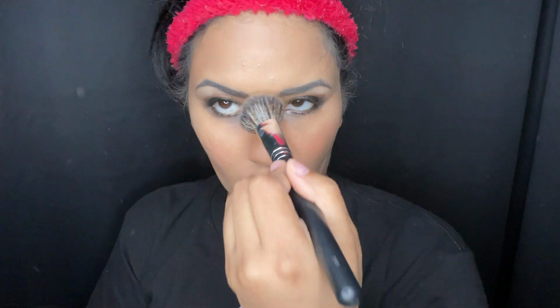The brush is not wet, none of that, it just is this bright. So by far my favorite highlight. Look at that. There she goes.